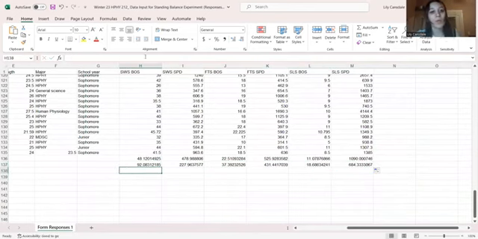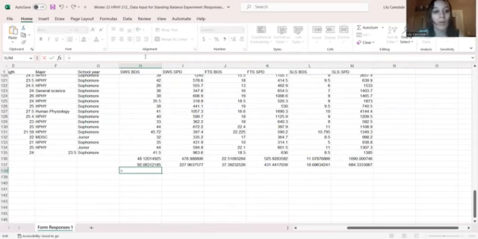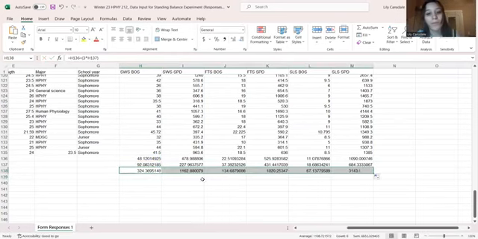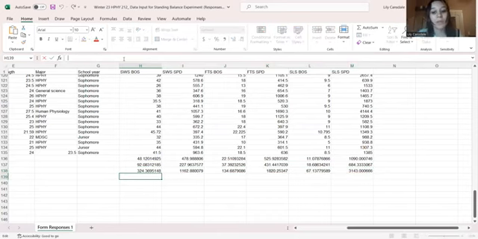Perfect. And now we're going to find our upper and lower limits, which is what we're going to determine should be part of our data. So we're going to take our average. So we already calculated that. So we could just click on the cell that has our average. And to find our upper limit, we're going to do plus, and then 3 times, and then our standard deviation. Perfect. Drag that across. For our lower limit, it's going to be the same thing, but minus.